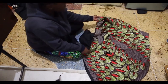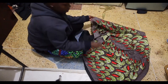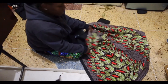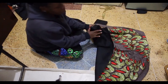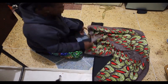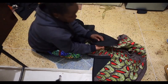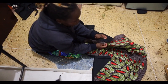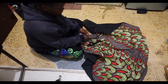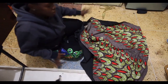When it's still on the wrong side, just do the whole part, the whole sides and neckline, and then when you're turning it right side out, we will use the opening on the sleeve to turn it to the right side. I hope it makes sense, but anyway, I'm going to sew so that you can see, because this part over here with the lining and the fabric is already closed. So I'm going to do the same to this side as well as the remaining neckline, and then I'm going to come back to turn it right side out so that you can see.